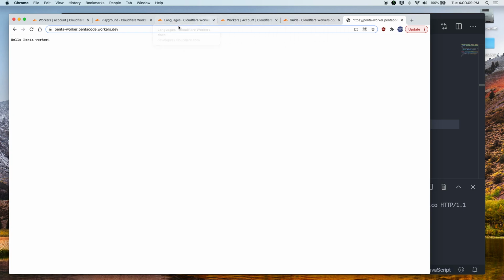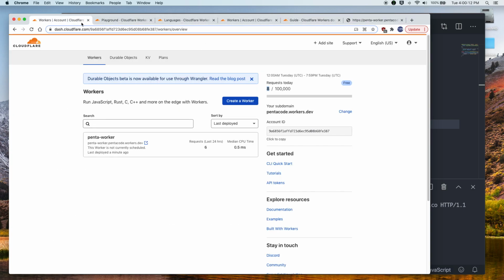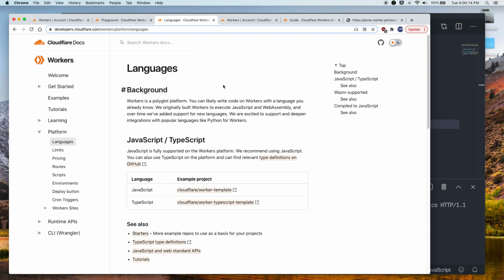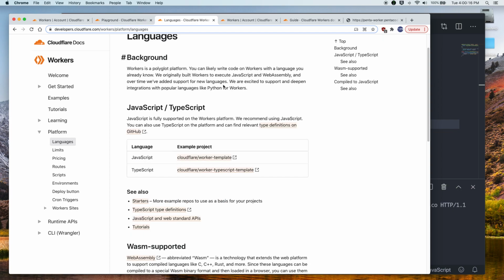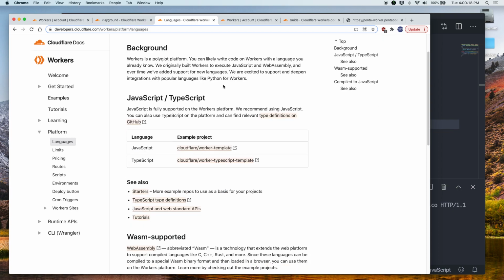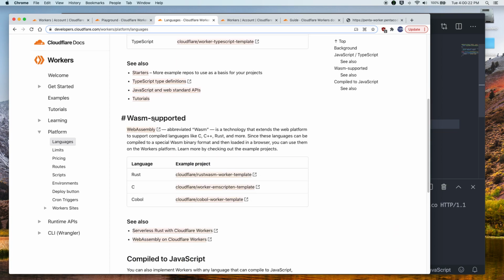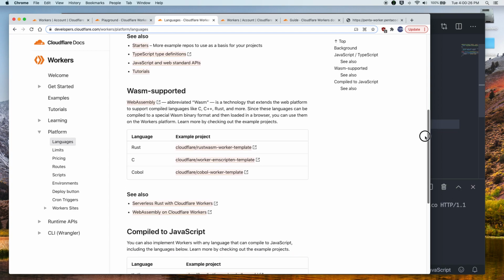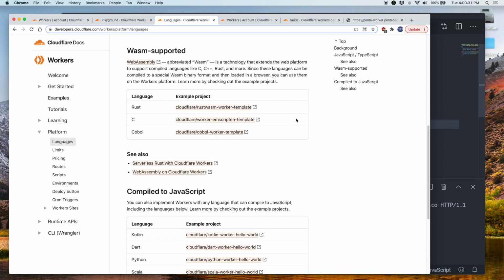It's crazy. So if you're interested in what this thing supports, Cloudflare Workers can support multiple languages. It does JavaScript or TypeScript. It does WASM, so if you have any C++ or heavy backend code, like a video game, I've seen people writing video games on this. It's pretty cool.